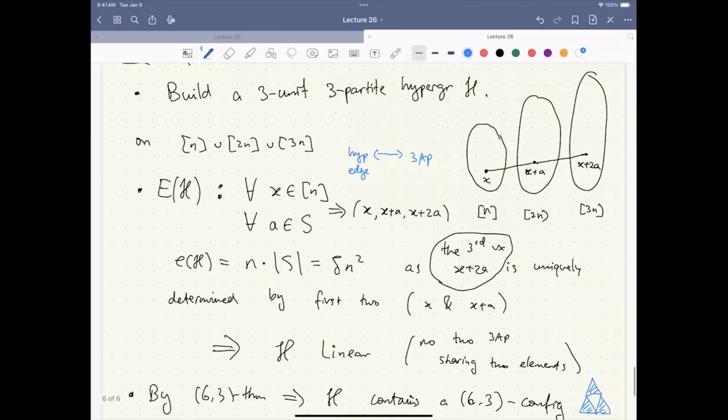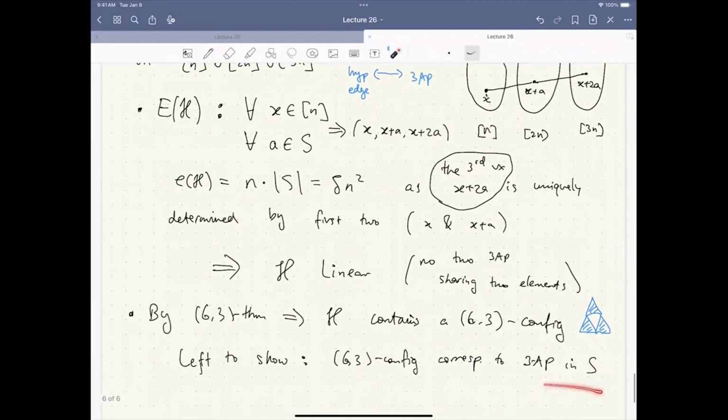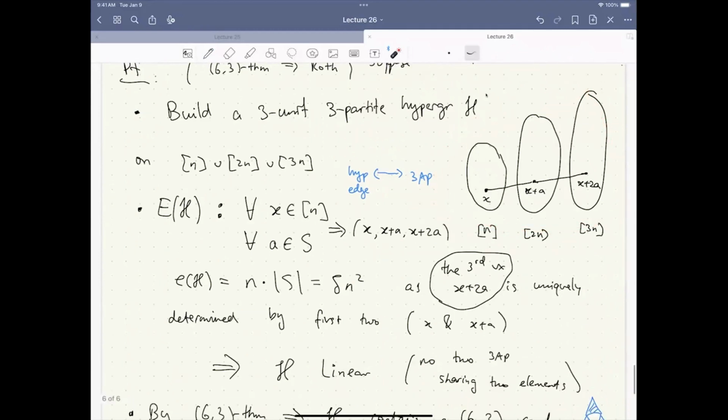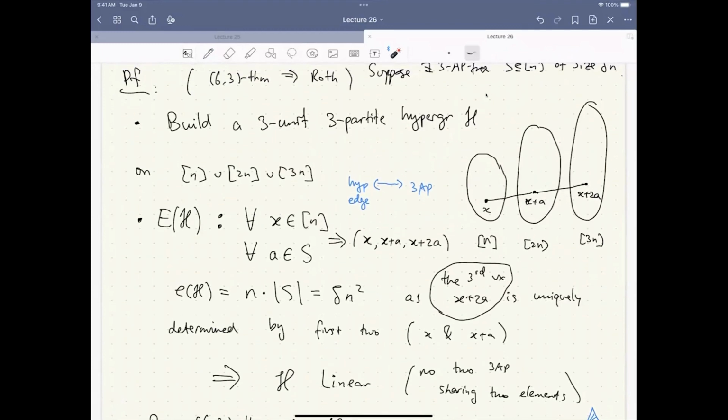So let's first analyze how these 6 vertices distribute over these 3 parts of the hypergraph. Well, there are only two possibilities. Every edge takes one vertex from each part, so every part should contain at least one vertex. Either you have 2 vertices in each part, or you have a 3-1-2 configuration. Here, just by symmetry, I assume 3 in the first part, but you can do similarly for other permutations. So the distribution has to be 2-2-2 or 3-1-2. Let's first see that 3-1-2 is impossible.